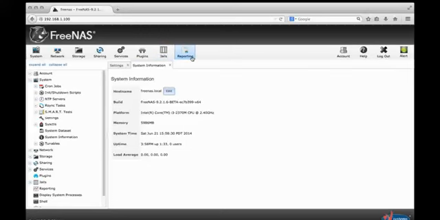And then there's Reporting. Reporting gives you information about what's going on in the system: the CPU consumption, the memory consumption, the disk consumption, network bandwidth. So it gives you that information for a short period of time or a long period of time. You can see what's been happening on the system. You know how it goes.